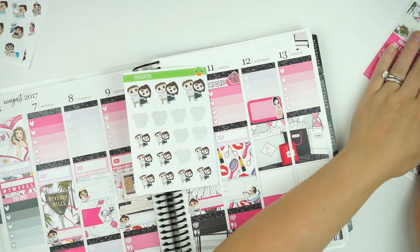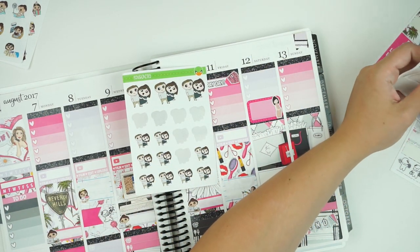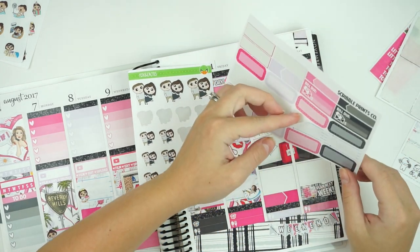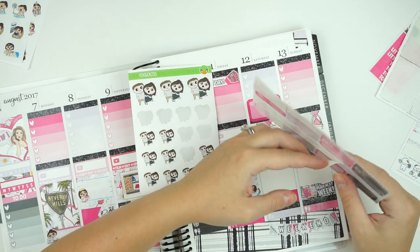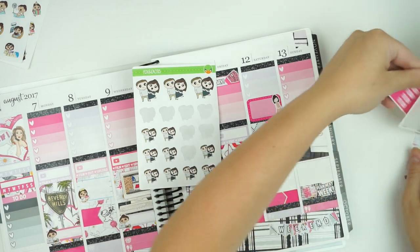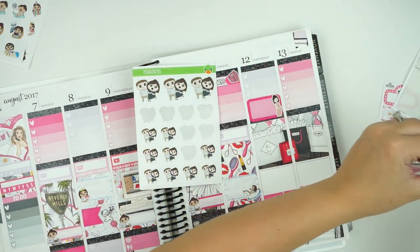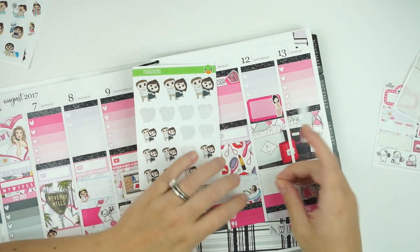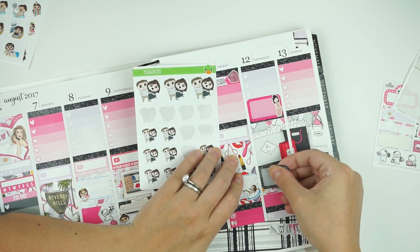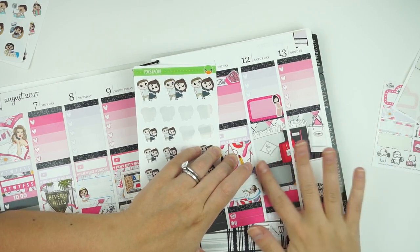But above that, I am also going to help Jessica move. Well, Nick and I are going to help Jessica move. So I'm going to put that in. Actually, I'm going to do a black half box with a little piece of pattern washi underneath it. But I'm really excited because she's letting me help her set up. Well, this is pretty much what I'm helping with. I'm not going to help her move as in move things. But I'm going to help her organize and set up her planner area, which I'm really excited for. So I'm going to put that in.